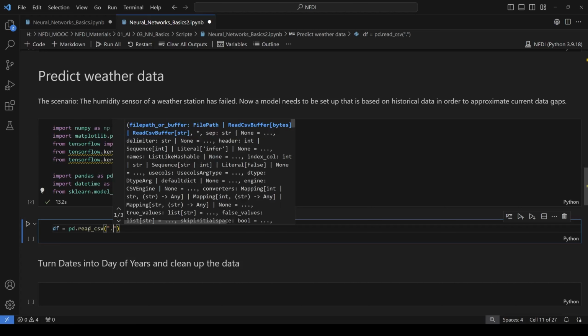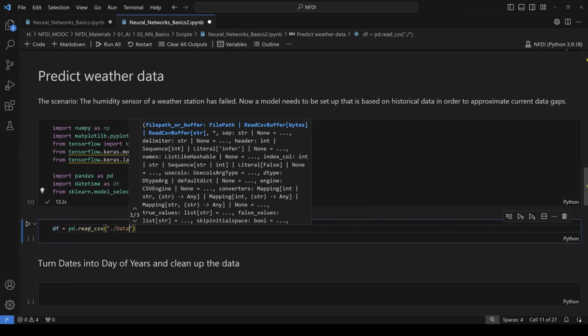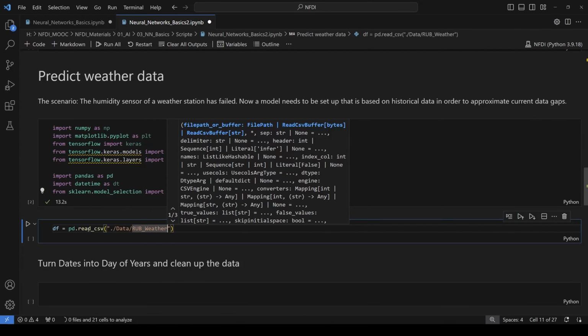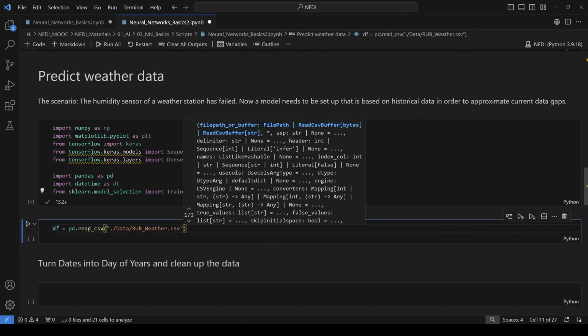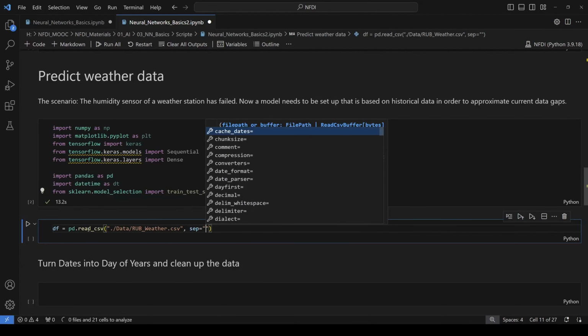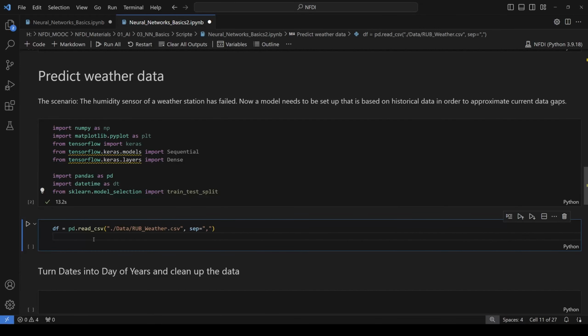Then we have to provide the path to our CSV file, which lies relative to this script in the subfolder data and is called rup_weather.csv. Furthermore, we need to tell pandas that the separator used in this case is a comma. To see the first measurements in the dataset, we call df.head.